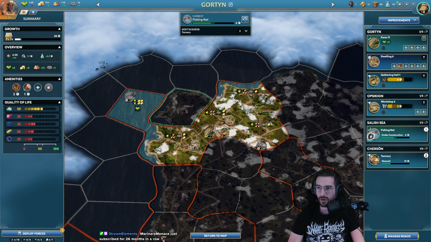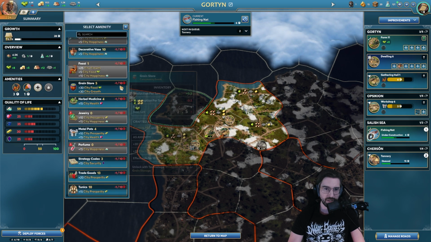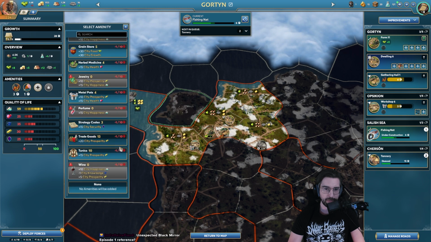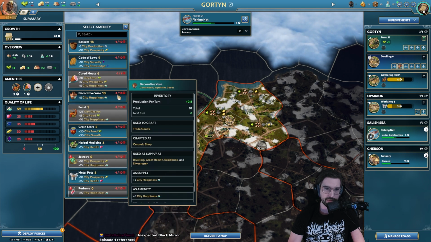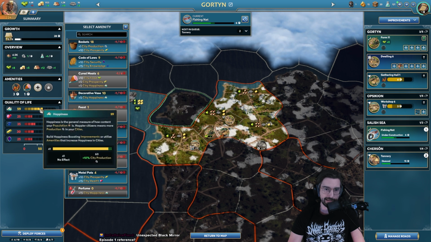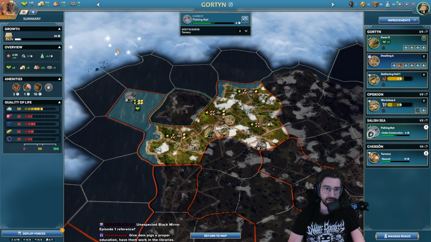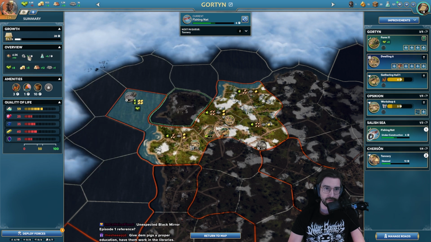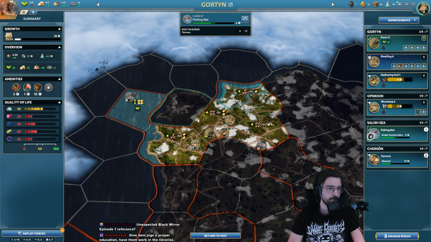Decorative base. Oh, you're so close to 60. We must be able to put something in here to get a little bit of happiness. I mean, I could put a base in for that extra 10%, but I'd actually be better putting it in a basket if that's the case. It'll still add +1. So why not?